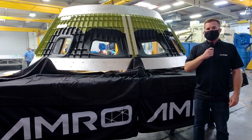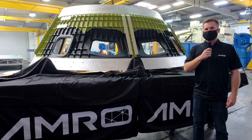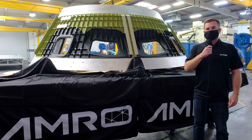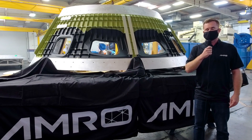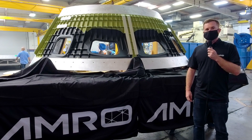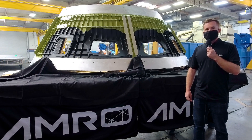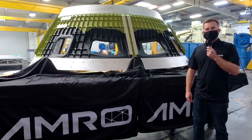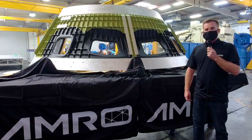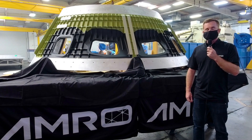AMRO has been in business for over 40 years, and I'm honored to be a third generation member of the AMRO family. AMRO has been involved in the Orion program since day one, and we are honored and excited to see what the program has evolved into. Standing next to me is one of the cone panels for the Orion pressure vessel — the window panel. It's through these windows that the next American astronauts will look at the lunar surface, the first to do so since Apollo 17. This panel is currently complete and ready to ship to Michoud. We are also working on the second and third cone panels, which will be completed soon and also on their way to Michoud.